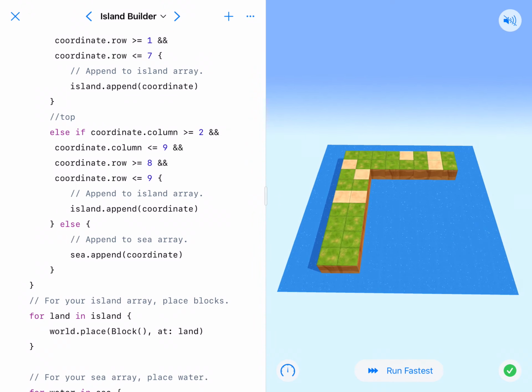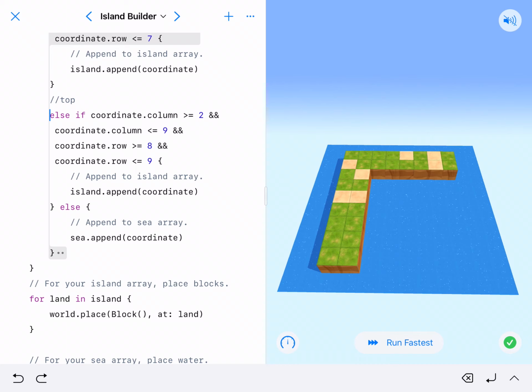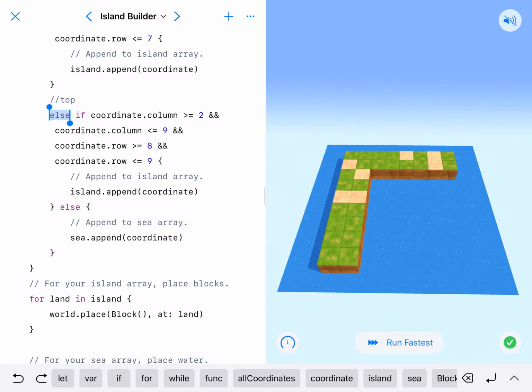So now I need to add a third island, and I think I like it right here at rows 4 and 5, and I'm going to start it at 4 and end it at like 7. So let's do that. So we need to make another island, and the other benefit to commenting this stuff in is I think it does make it easier to code, like right here.